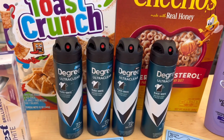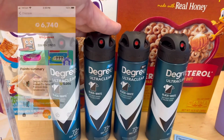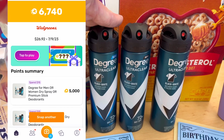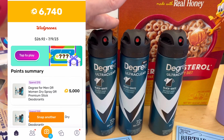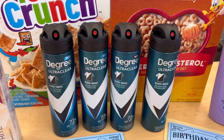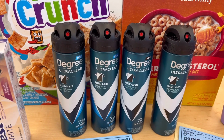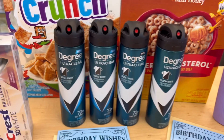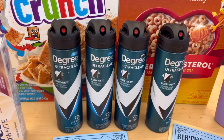And then also Fetch Rewards, I have some offer on Fetch Rewards. I think I'm gonna get back a total of $6.50, but it can be more than that, but I'm just gonna guess that it's gonna be $6.50, but I'm gonna put on the screen, guys, and I'm gonna put a correction if I need to do a correction.